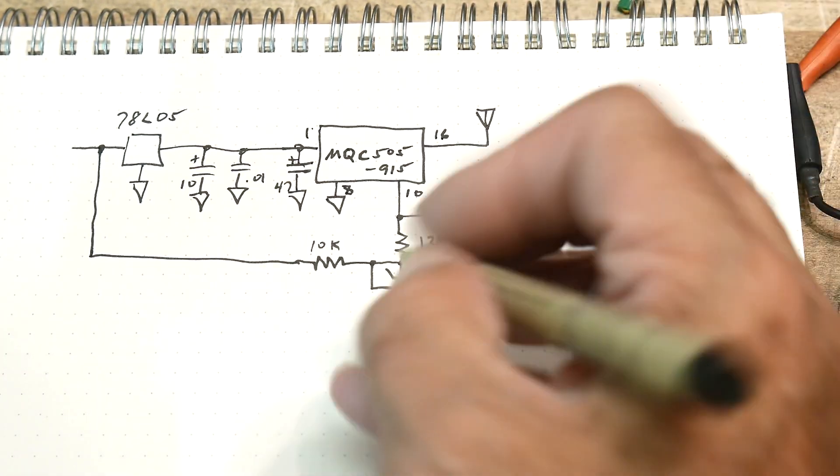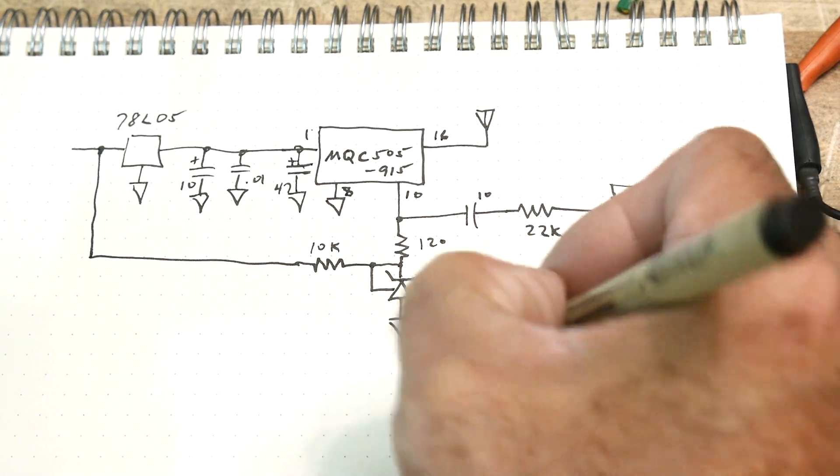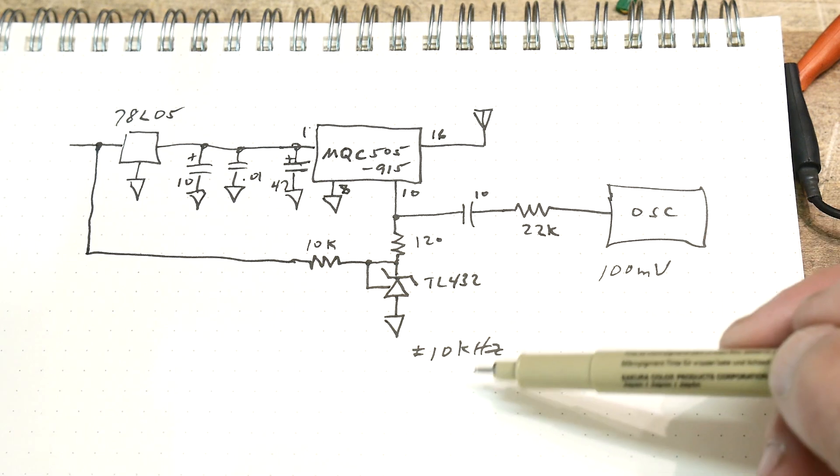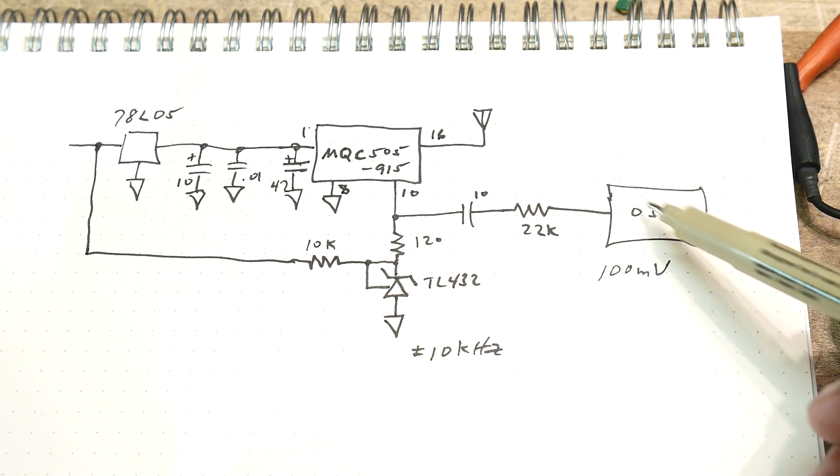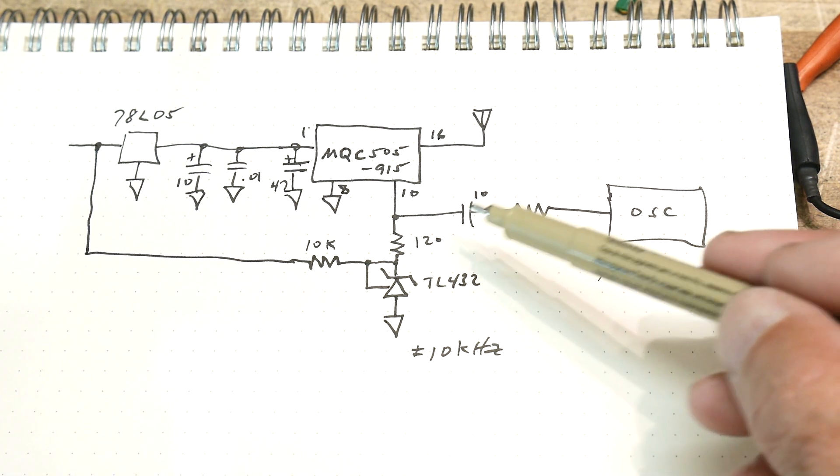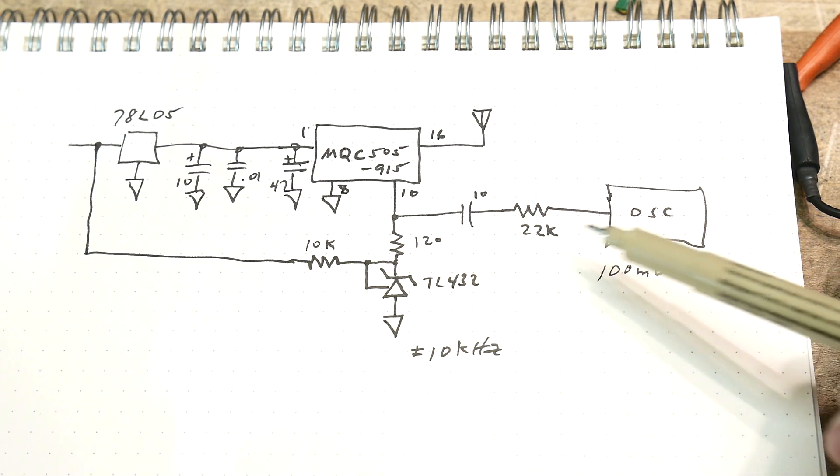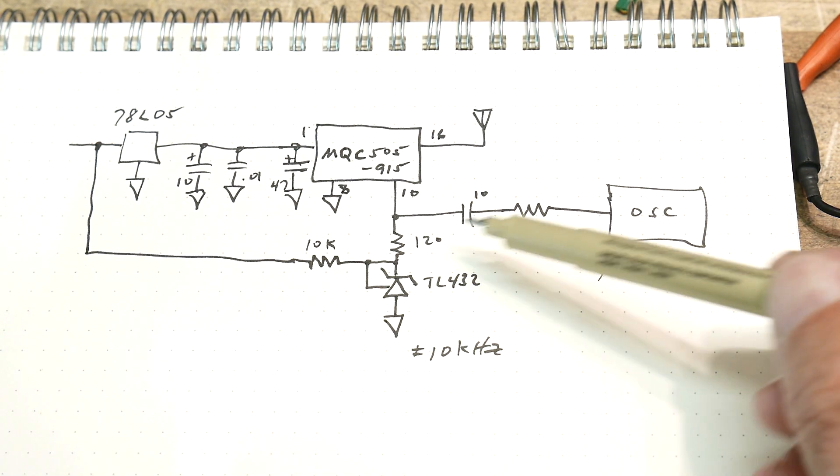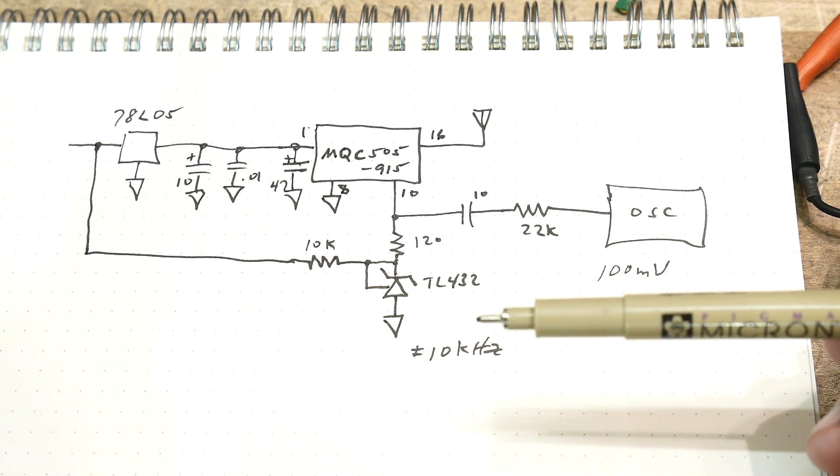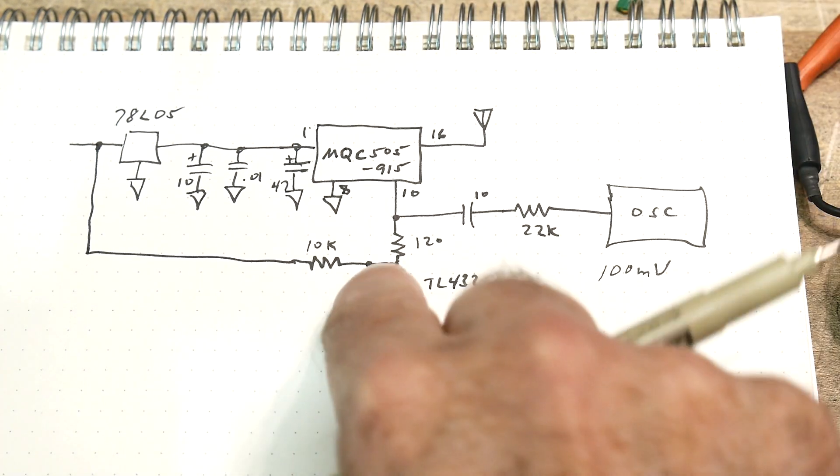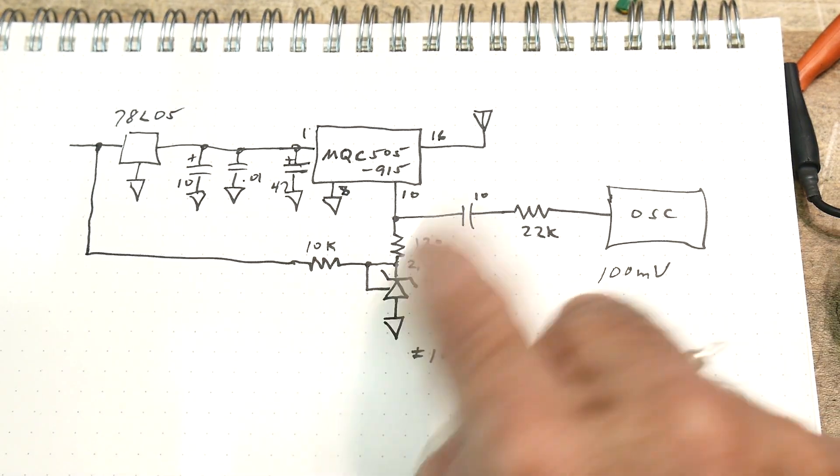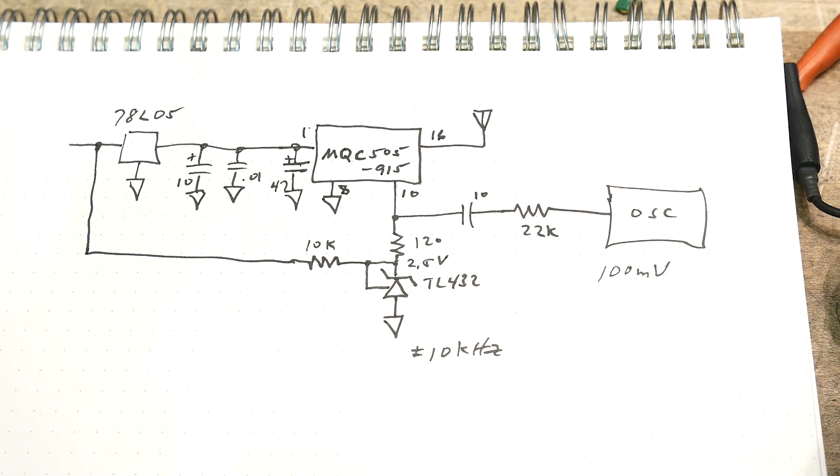So that's what I did. The oscillator I think is at 100 millivolts. So in order to set the deviation, I think I have about a 10 kilohertz deviation set - plus minus 10 kilohertz deviation. The bigger the voltage swing here, the larger the deviation you will get, and you can set that by whatever voltage your oscillator has and then how much resistance here. You'll get some resistive dividing and stuff going on. So I found that this worked good for me, but you'd have to play with this here and maybe this resistor here to get it to the values you want. But yeah, that's how it happens. Basically I'm mixing this voltage - this is going to be 2.5 volts - and then this voltage swing gets added with this at that point there, and then it goes into the part and it is modulating. Yeah, seems to work okay.